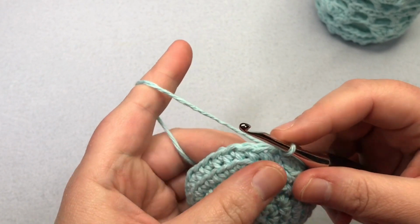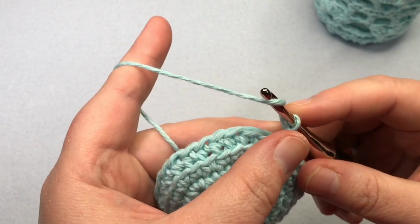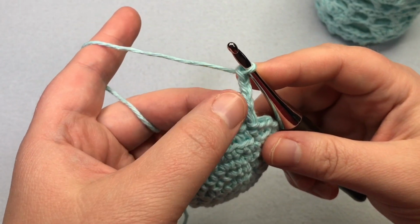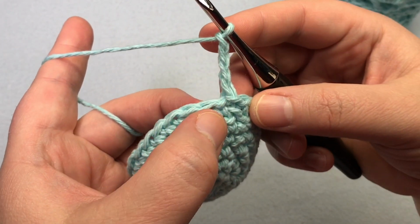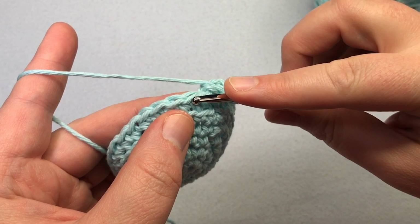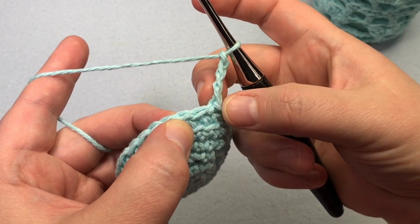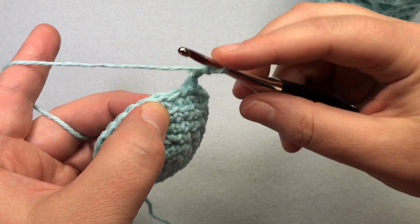Do round 1 and chain 4. 1, 2, 3, and 4. And this counts as your double crochet and a chain 1. And when you count down from here, you can see there's a stitch right here. We're going to not count that. We're going to skip over the one after that and then go into the one after that. So this one right here counts as this double crochet, and then skip the next stitch, and we're going to be looking into this one here, and we're going to double crochet.